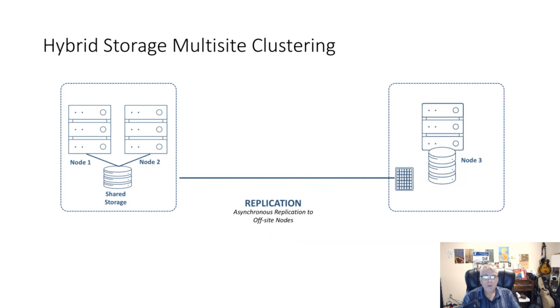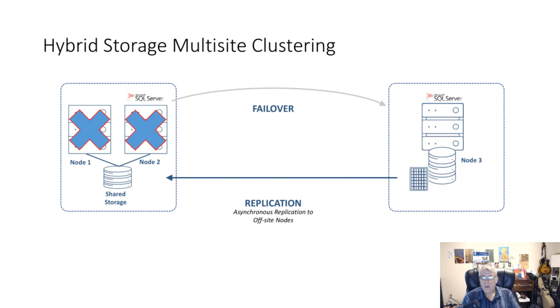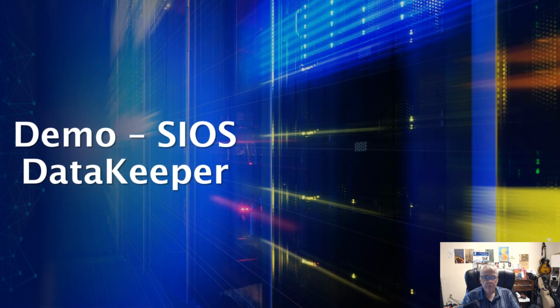But we also can support your traditional shared storage cluster if you're looking for a solution that allows you to extend a shared storage cluster to a node off-site. We can work in that option as well. So the failover locally will still control disk locking, but at the same time you're replicating off-site for disaster recovery. So if you lost your primary data center, things are ready to go either automatically or manual push button recovery on node 3 over there in the third site. So now I'm going to jump over and show you a quick demonstration of SIOS Datakeeper.